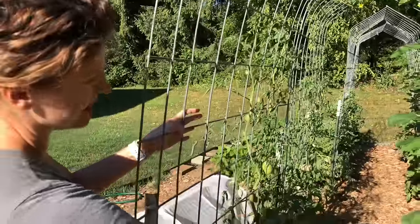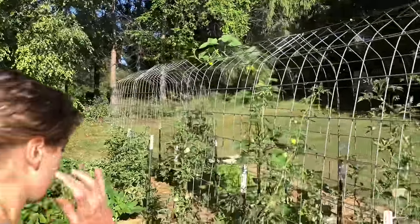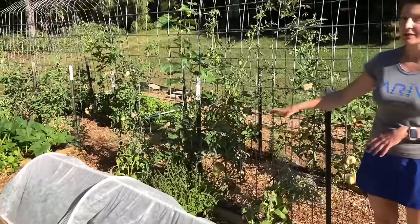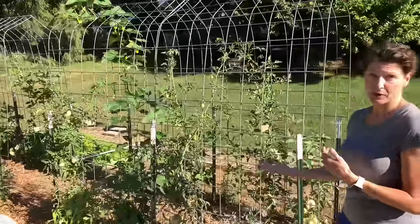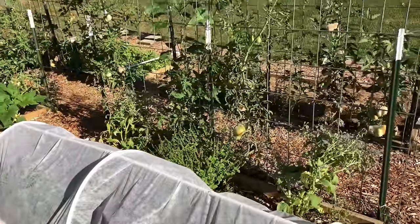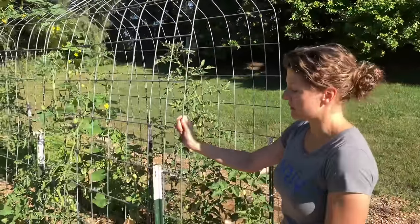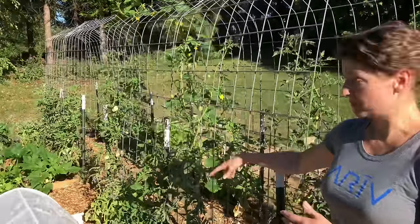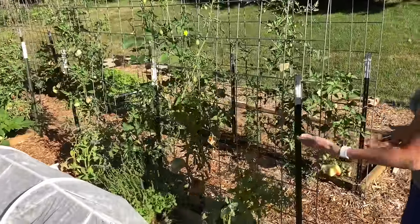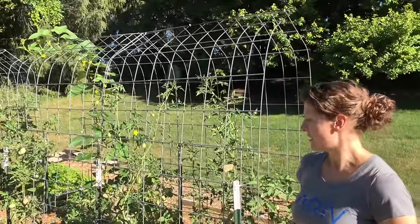The real drawback is accessibility. From the inside it's easy to reach the tomatoes and cucumbers, but from the other side of the bed I can only reach about three feet in. I have kale here that I can work just fine, but the strip right against the trellis is really hard to reach. In my case, I put my pollinator plants there — borage, holy basil, and hyssop — so it's not necessarily bad, but be aware it's hard to harvest that strip if your bed is deeper than about three feet.